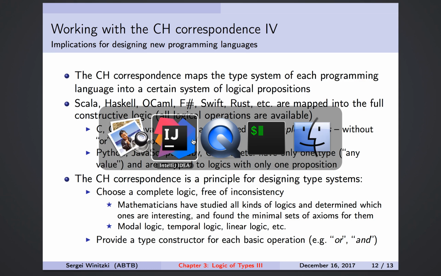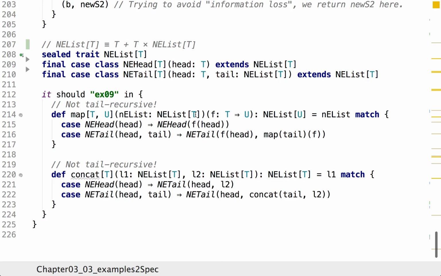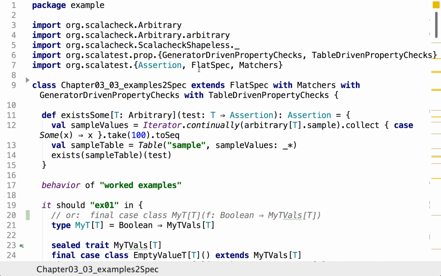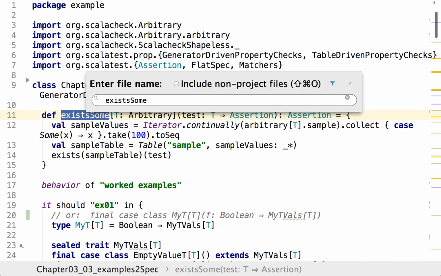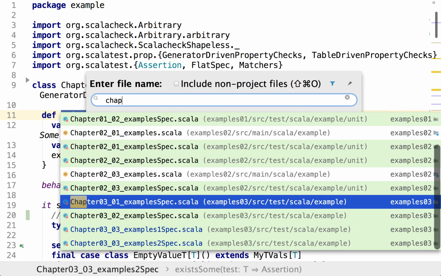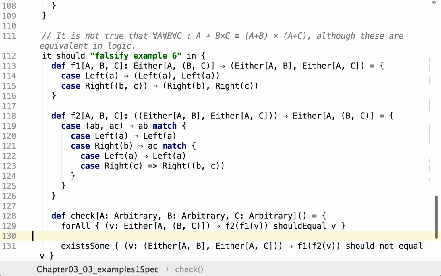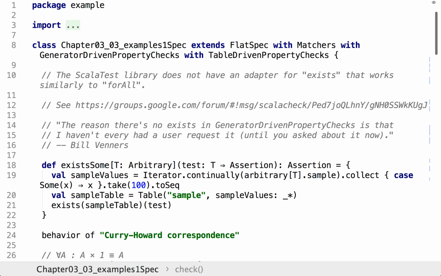Another illustration of why mathematics is useful is that I had to implement this exists sum as a helper method because the testing library does not have it. Let me show you what I found.